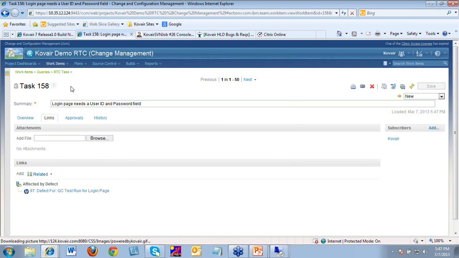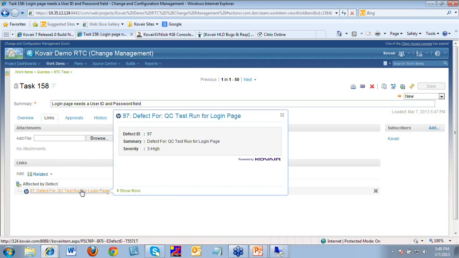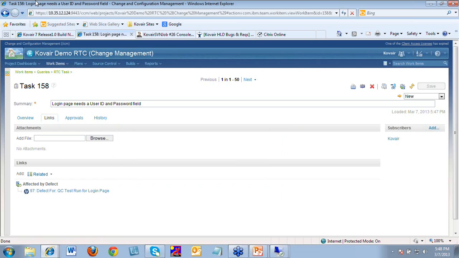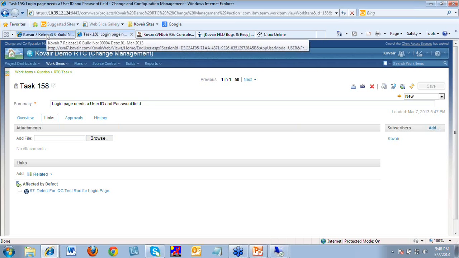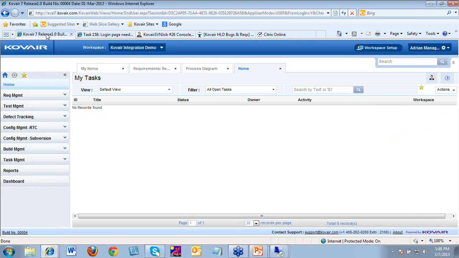So with respect to this particular scenario, so far what you have seen is the different actions, whether manual or automated, getting done from Kovair, from Requisite Pro, from Quality Center, Jira, and so on. But where from would the management see the entire artifacts which have been involved in this entire process?